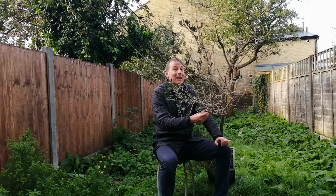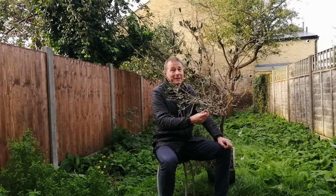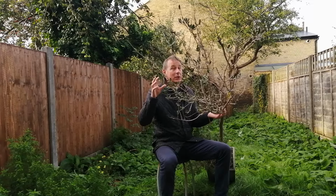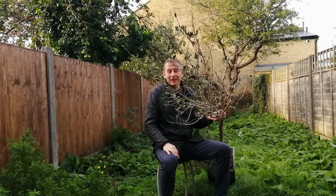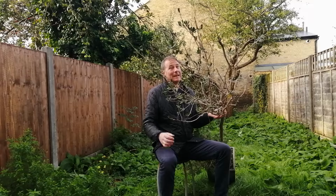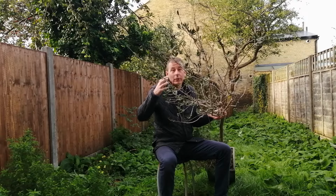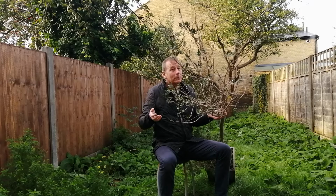And then it needs continuous feeding throughout the growing season. If you don't feed it, it won't have the nutrients to feed the fruits. And those fruits take a lot of energy and a lot of nutrition, particularly when it's in a pot like this one is. They don't just need feed or food, however, they also need water. And in the growing season, once it's been pollinated and it's producing fruit, it needs plenty of water, because that water and that nutrition will help those fruits to swell. If they're not getting enough water and nutrition, they may drop.